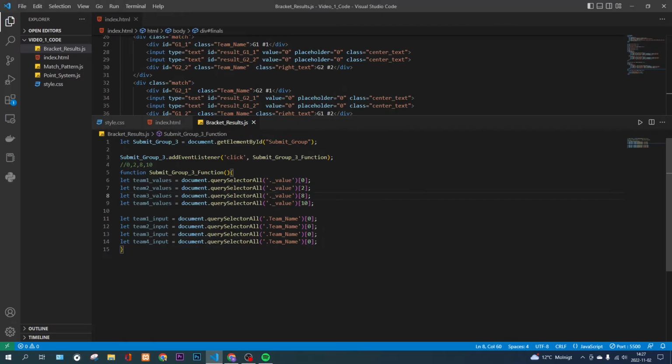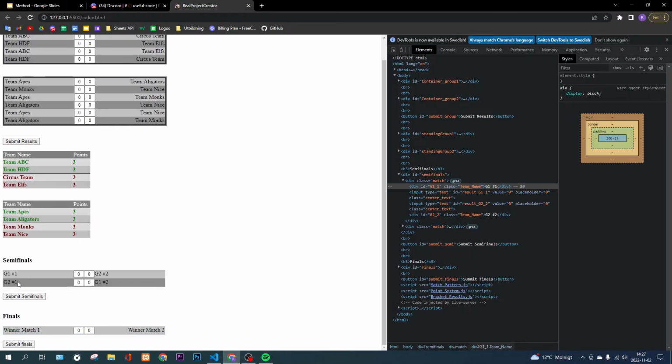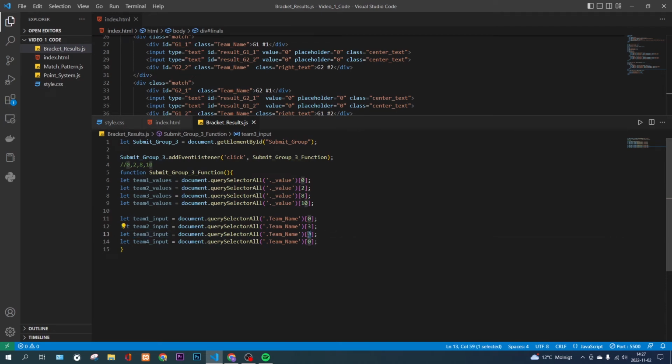So the second one is 3, not 2. Then we have the team 3 input, which is this one, group 2, number 1, so which is 0, 1, 2. And this one is 1. Because there's 0, 1, 2, 3, because there's only between those we have.